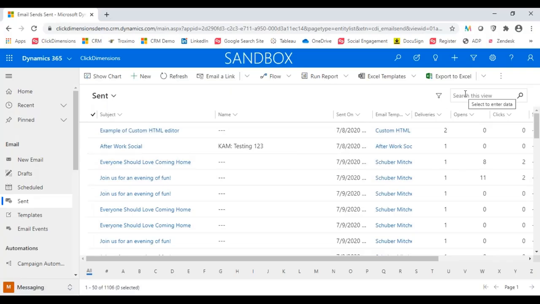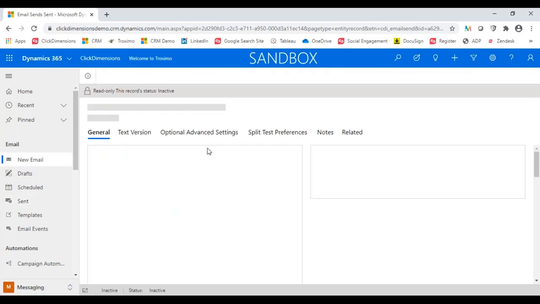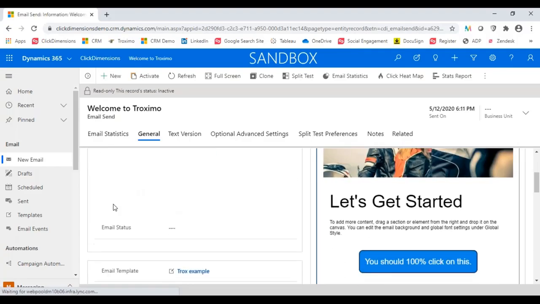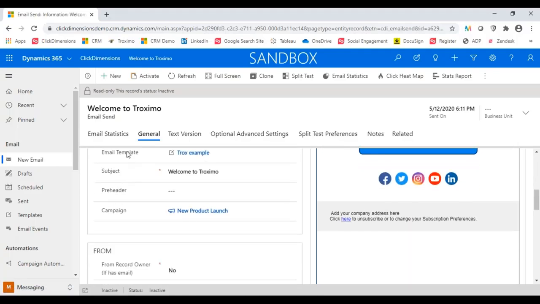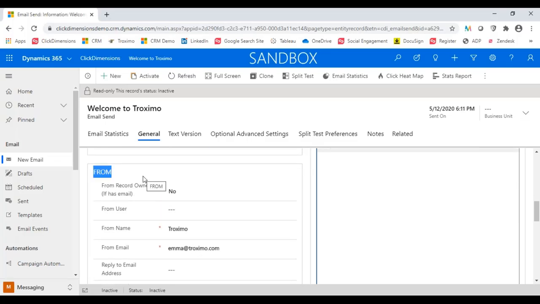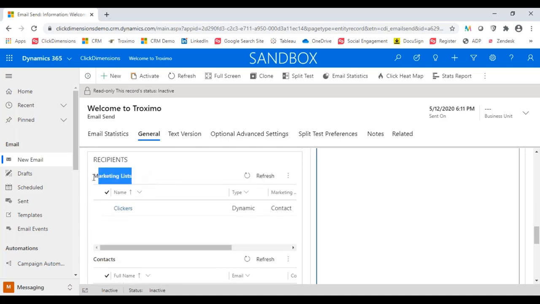Now, when we go to send them, once again, it's quick and simple. I am still sitting here in Dynamics when I'm sending these, which is great. I'll just come in. If I'm sending to the masses, perfectly fine. I can also send them in an automation, which we'll get into, but either way, I'll pick the template that I want to send. I can pick who I want the email to come from. And then I can pick whether I want to send immediately. Once again, I'm not importing or exporting. I'm just typing in the name of the list I want to send to. So it's a super quick process to send this out directly from CRM, from a single platform.